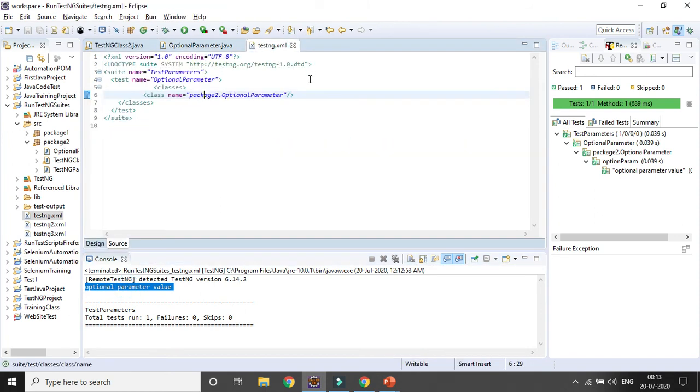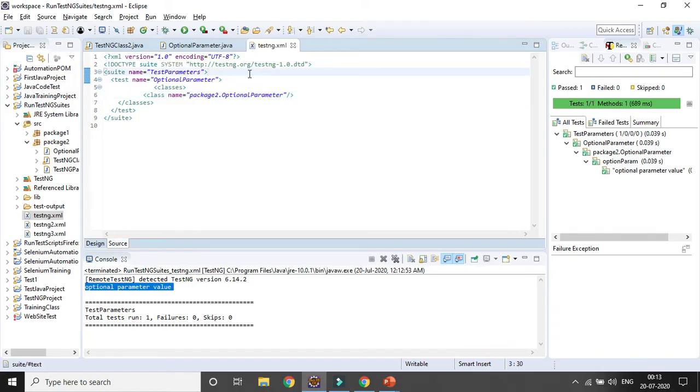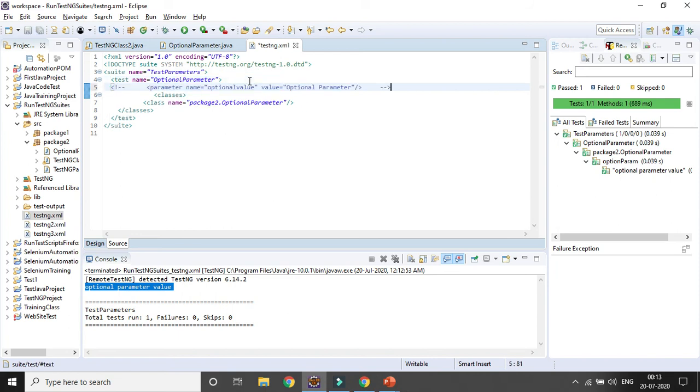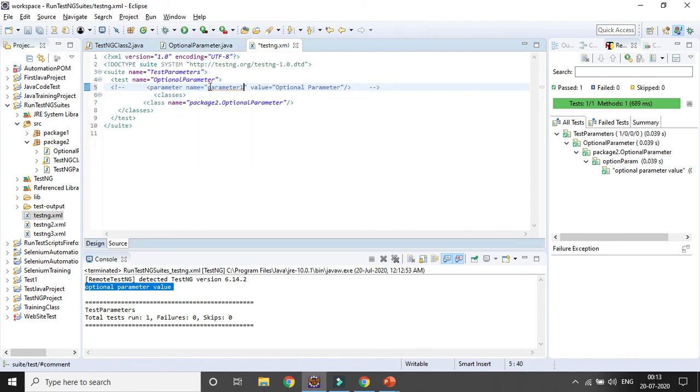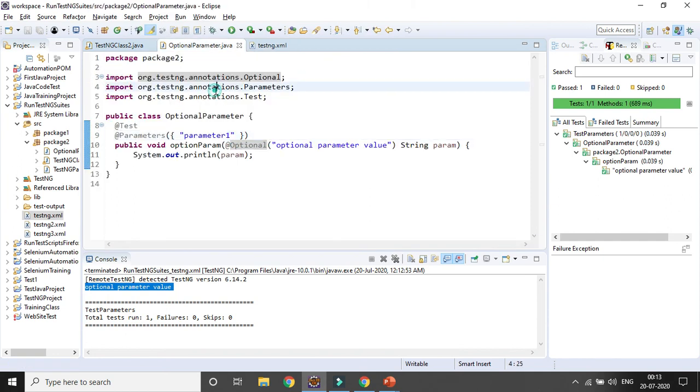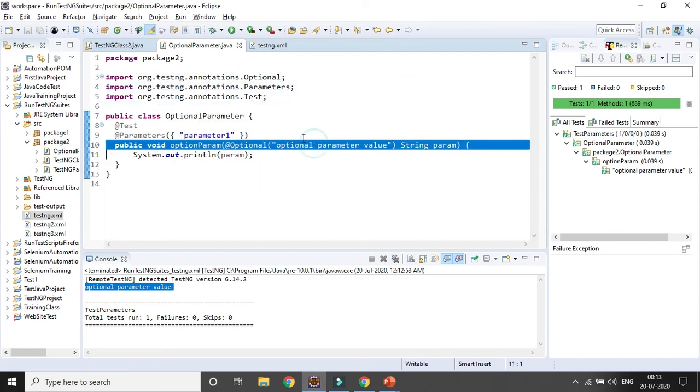Now let's paste. Okay, let me comment that parameter out. The parameter is there but it is commented, which has the same effect. Though it is available, it does not make any sense. So I am changing the name to parameter 1, and it is commented. That is the syntax. Whenever you want to comment any particular tag, you have to use that syntax. Okay, so still it will be working fine and it will display the optional parameter value, and the test case will not fail.